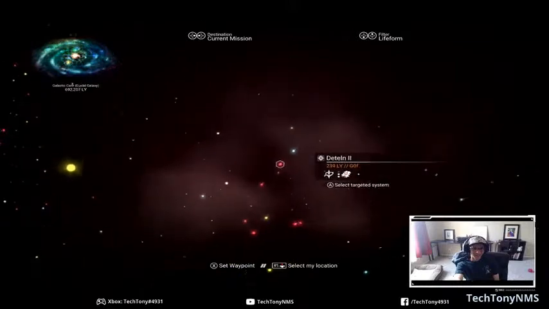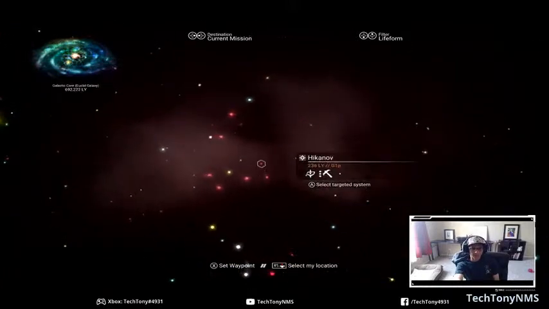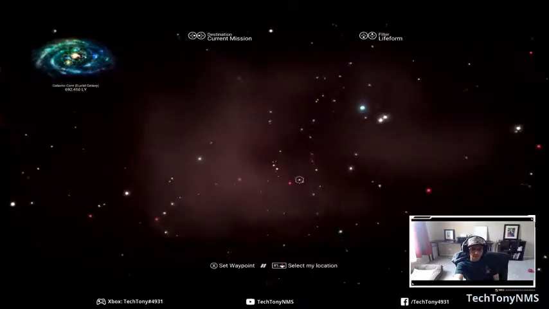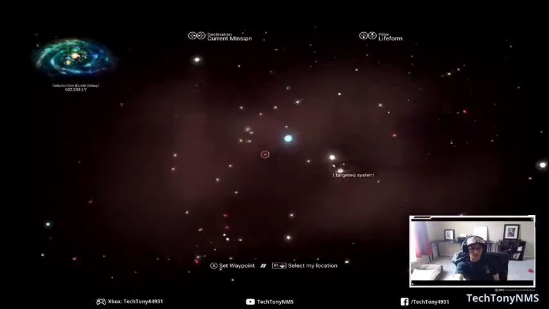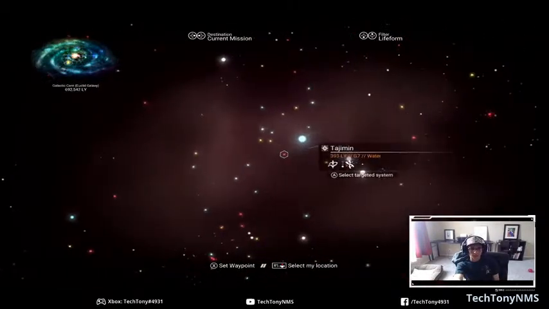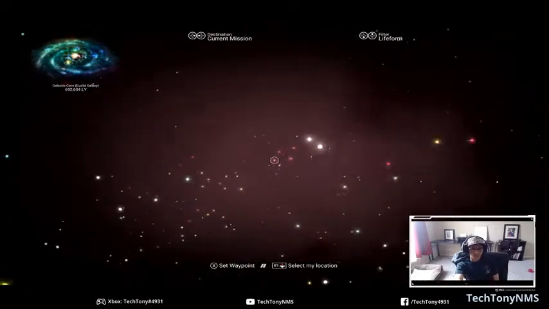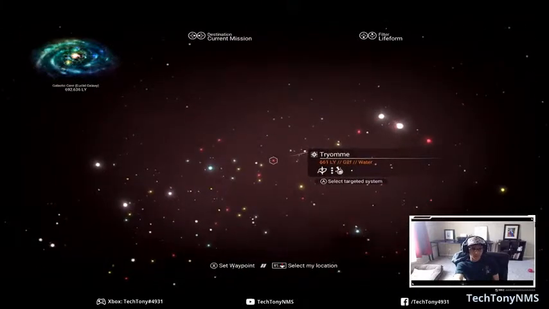But we have long distance range. We have already gone to Ivanov. So let's get a bit of distance and we'll make sure there are new star systems. Here we go. Triome.